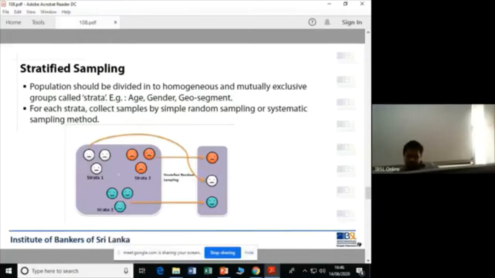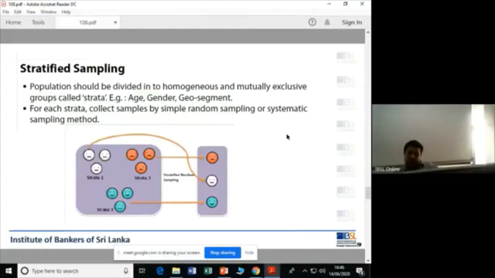And last, number 3 for happy, the green color segment. Now, these strata, you have to cluster them based on your prior knowledge. Based on your homogeneous or mutually exclusive groups, called strata, they have to be defined by you. Now, once you put these observations or data points or people into these strata, strata 1, 2, and 3, then we are going to use a probabilistic sampling technique to select our sample.